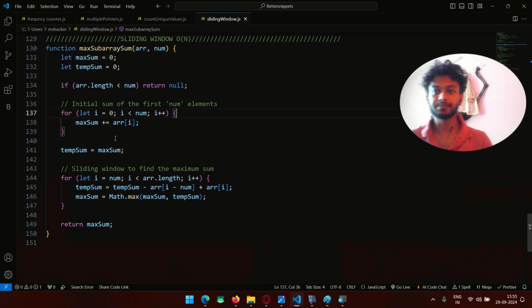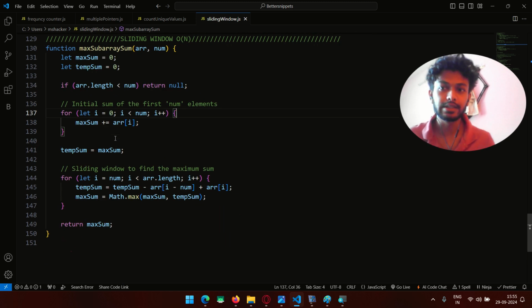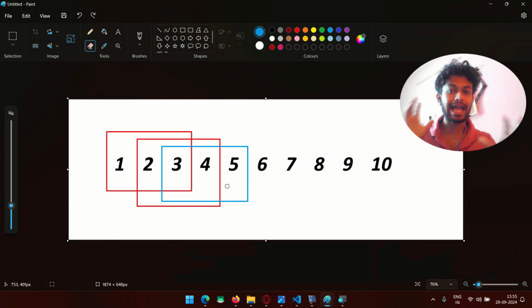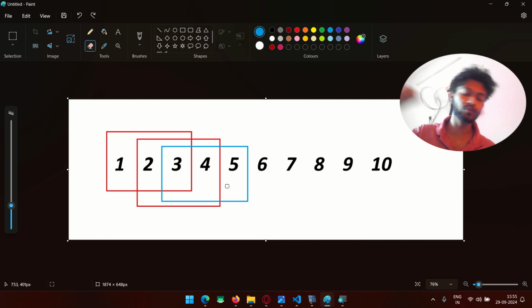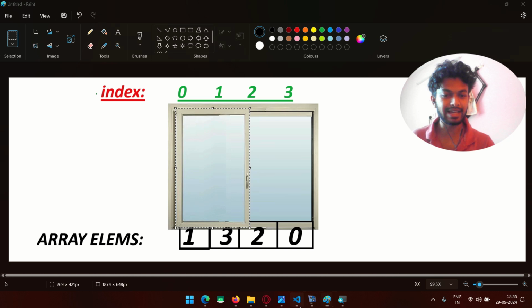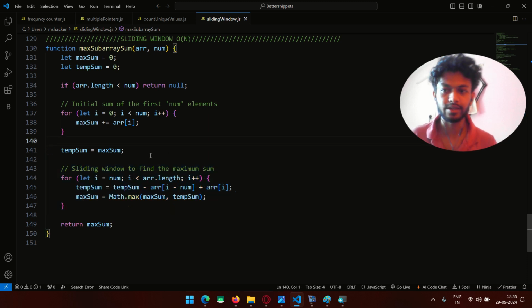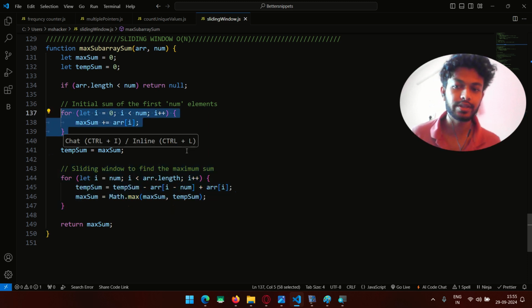Let's read the question now. That was the basic of the sliding windows concept. We don't iterate through every element. We just remove one element and add the next element. Here there are basically two for loops, but they are not nested together. They are independent for loops, not multi-dimensional. For that reason, the overall time complexity is O of n.